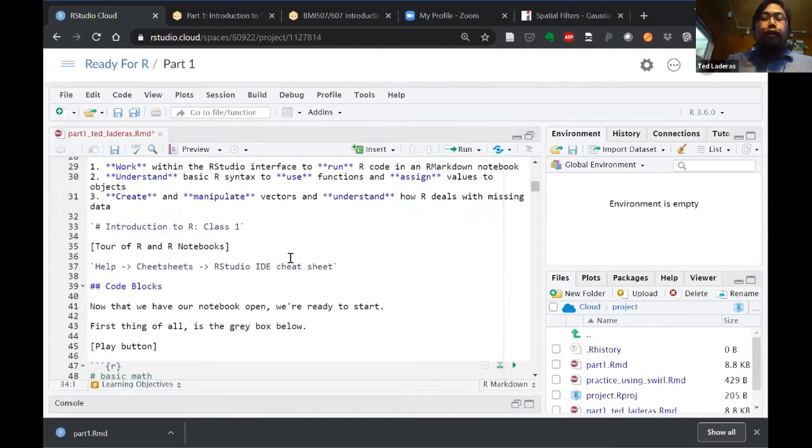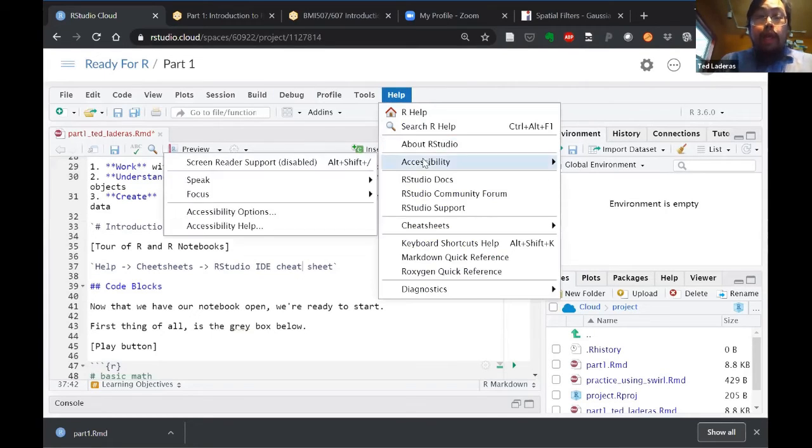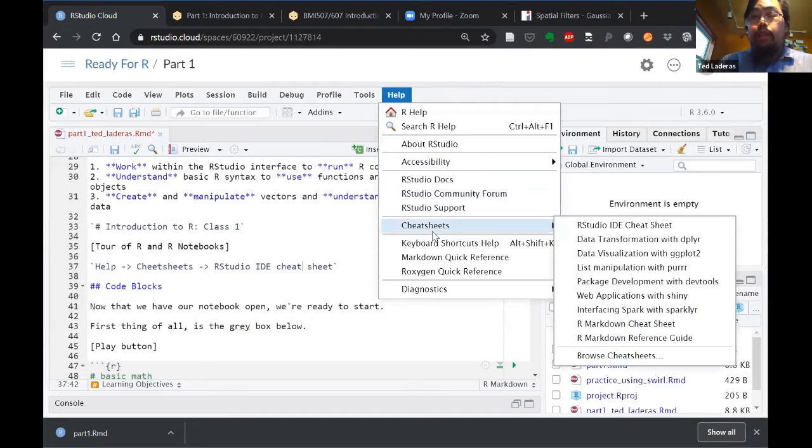Okay, so that is the notion of the notebooks. And this is just one thing to keep in mind. If you want some help with learning what is called the RStudio interface, you can go under Help, and it's under Cheat Sheets. So this is a very useful thing to know.